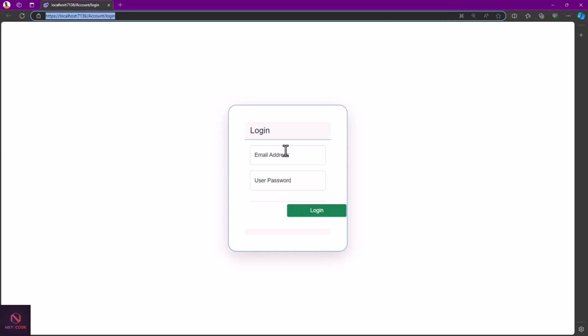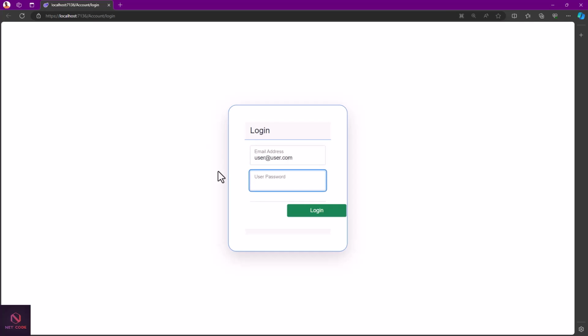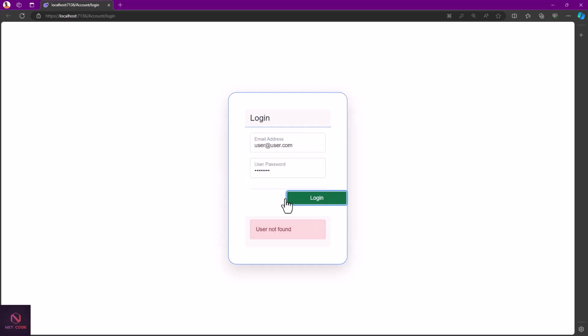Oh, okay. So we are in there. Log in. So you have email and password. Now, by default, as soon as you run this, a default admin account is created. We can try something like user@user.com, user@123. If I click on login, let's see, user not found. Yes, it's not found because this user is not registered.